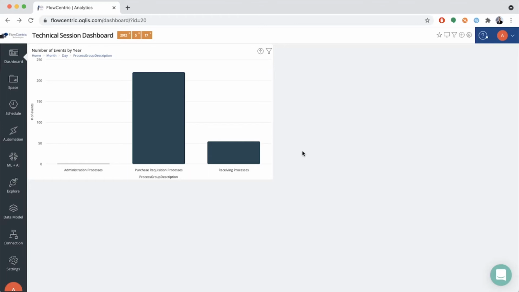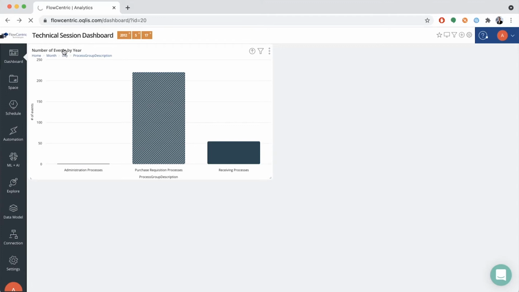So what I mean by that is when you're on this lower level, say for instance, I want to know my purchase requisition process in 2012, in the fifth month, on the 17th day for process requisition, what is the detail? When you double click on this, because you're at your lowest level drill, you can pop up another chart, which can be a grid that then shows you the detail. And I'll do that specific example right now.